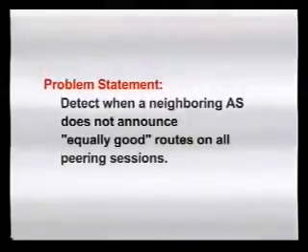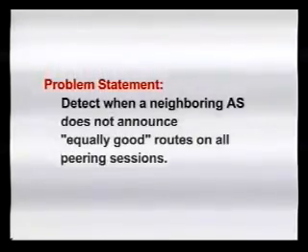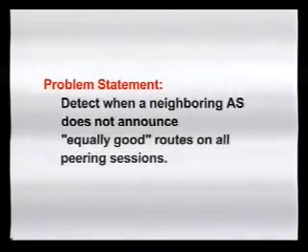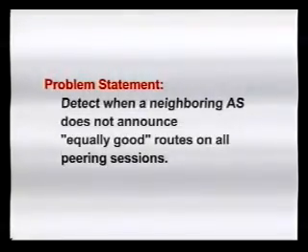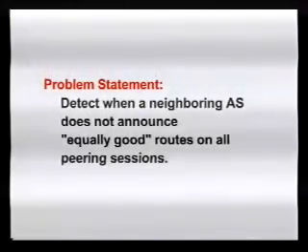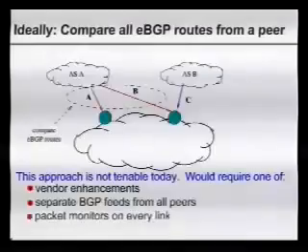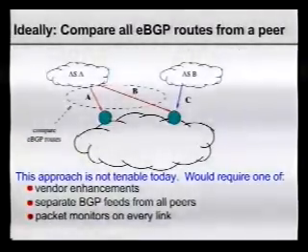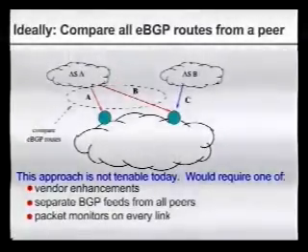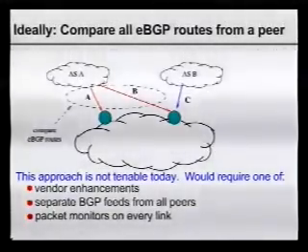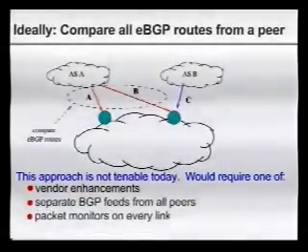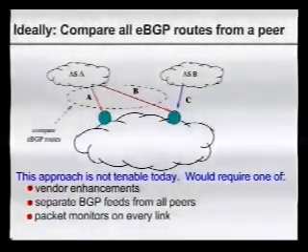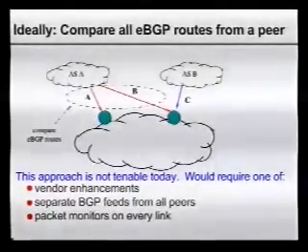Okay, so now that we know the types of things that can cause these inconsistencies to occur, let's dive deeper and try to figure out how we can actually detect them. How can I figure out whether an AS is sending me inconsistent advertisements? The first thing you might think of is really simple. If I'm hearing routes A and B from some AS, why don't I just look at the routes I'm hearing over eBGP and compare them, and if they're different or if one's missing at some peering point, then I go yell at them.